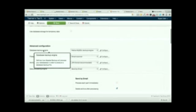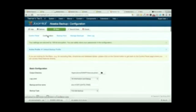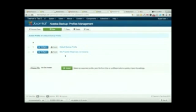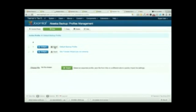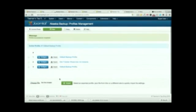So you've got all that. You've got all your profile stuff. You've got the tooltips. When I've configured it all, let me go back to my control panel. Profile management. So you can see I have two profiles here. I can export that profile. It downloads a simple text file, and I can now use that profile on any other Joomla website that I've got using Akeeba, because I just go and click choose file, select it, and import. So in other words, you spend the time once on one of your servers creating all those multiple profiles, export it, import it into something else.